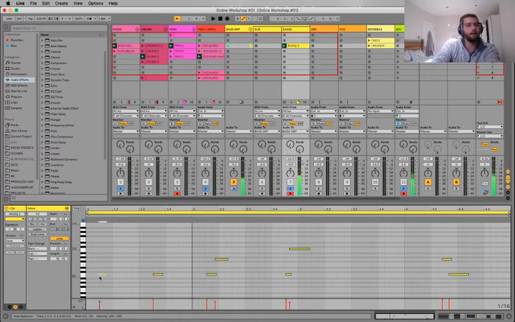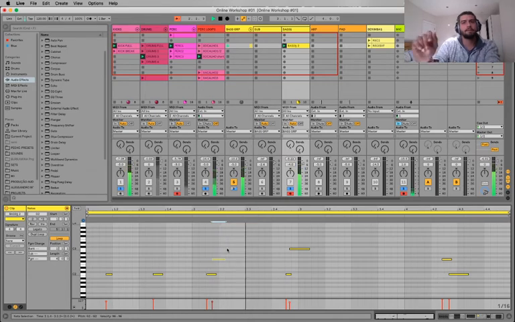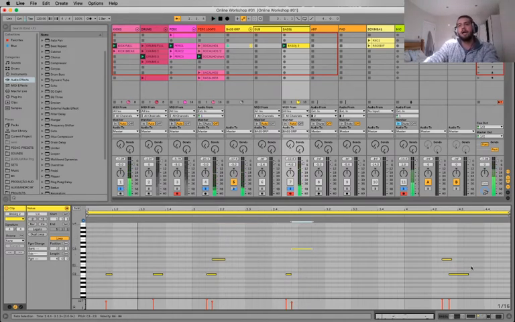Just going to draw another note in here. Again, I could quantize them, but I'm just nudging them into place because I want to do that for the bass.